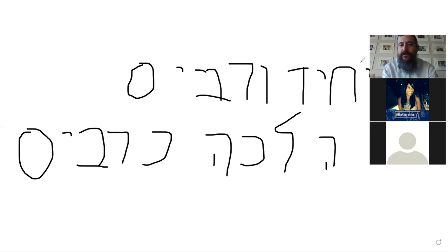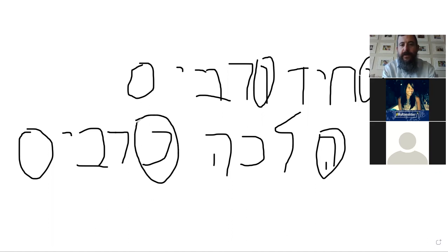Look at the Rashei Teivot, the beginning of the letters. So if we highlight the beginning of the letters, Yud, Vav, Hey, and Chaf, it spells Yohach, right? Says the Vilna Gaon, what's unique to this? The Malach, the angel that protects people on their way as they travel, is actually called Yohach. Now, I had never heard that before, but the Vilna Gaon writes that's the name of the Malach that protects us while we're traveling.